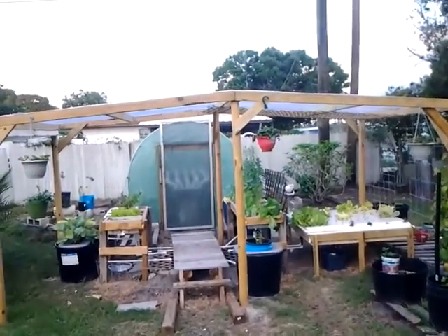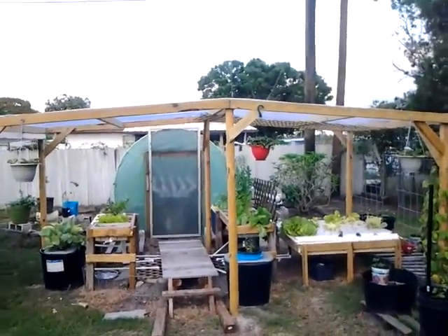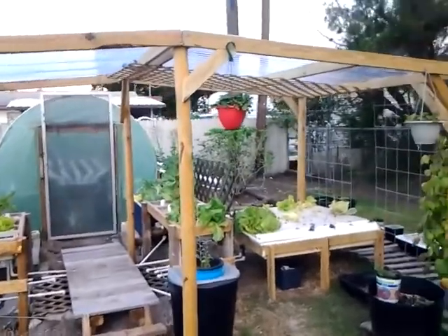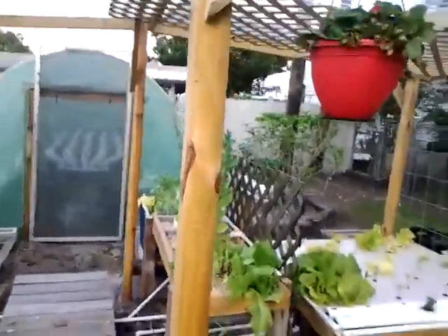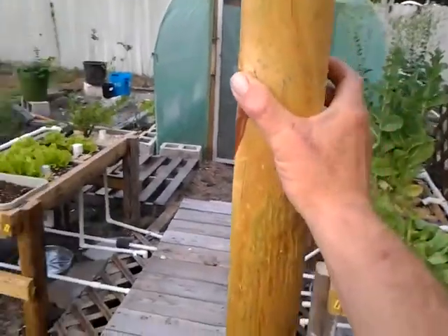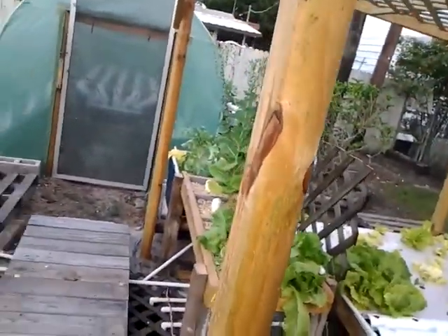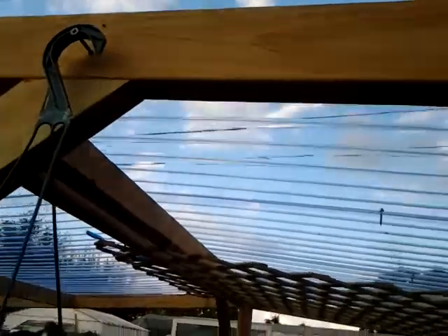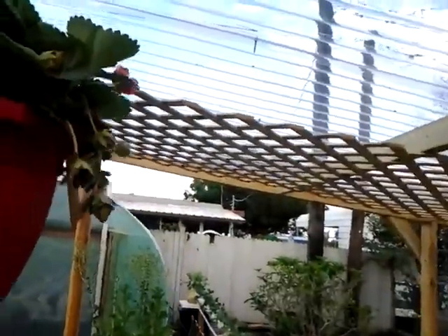Hello fellow YouTubers, we were asked to go into detail about our roof. The way we did it is we bought everything from Home Depot. We have yard timbers which we used for our posts — they were like three to four dollars each, and we used six of them for our main roof. The two-by-fours we bought are pressure-treated, close to four or five bucks a piece. These panels here are called polyurethane panels — they have a UV protective coating on them.